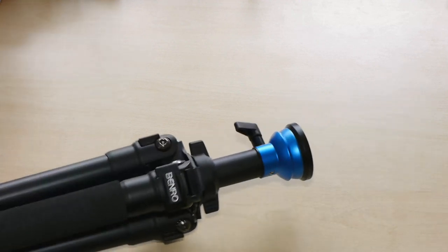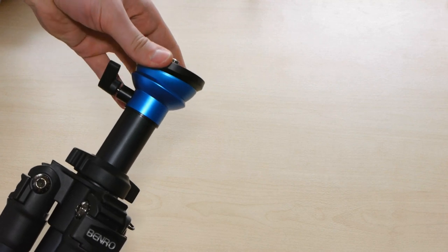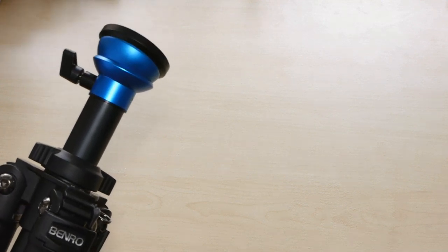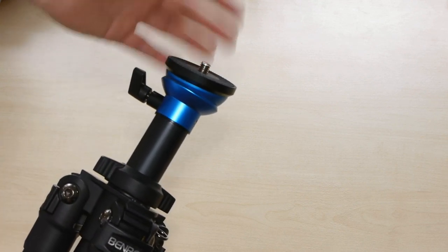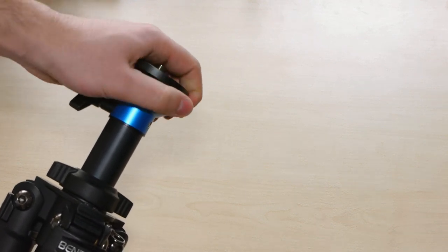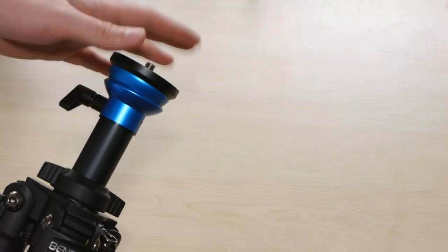The last big pro is the leveling base. The leveling base is very nice to use because it's also dampened a little bit, so it's not falling off or nearly apart as soon as you unlock it. I think there is a plus minus 15 degree leveling possible, and it's very easy to lock it down. Although I have to say, you have to lock it down very stiff, so it's also staying in place with very high offset loads. But this is one of the only cons of this base here.